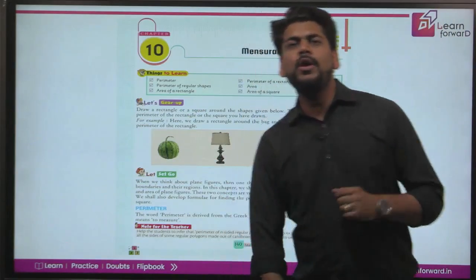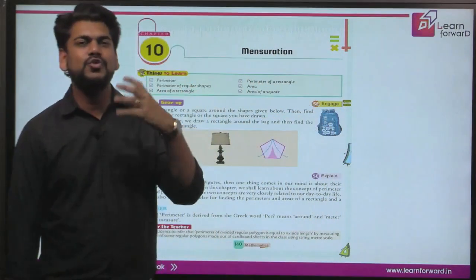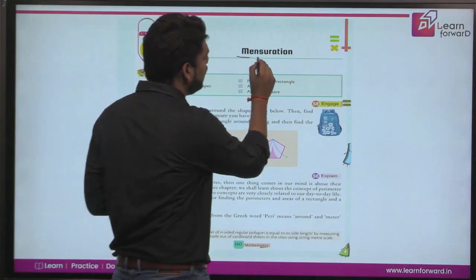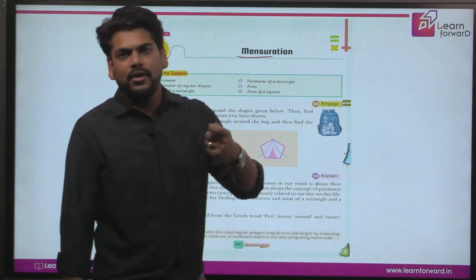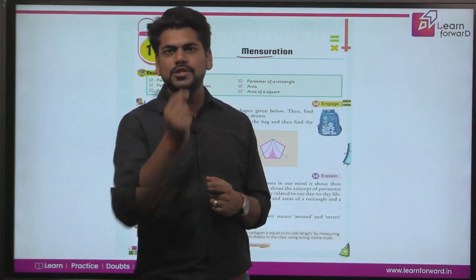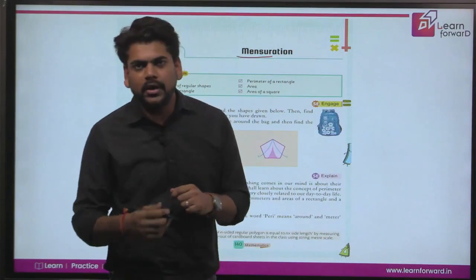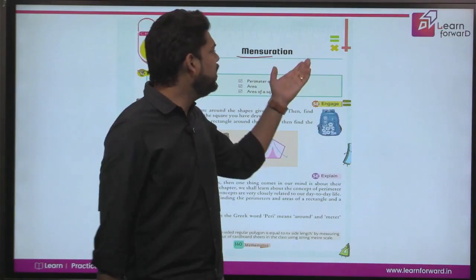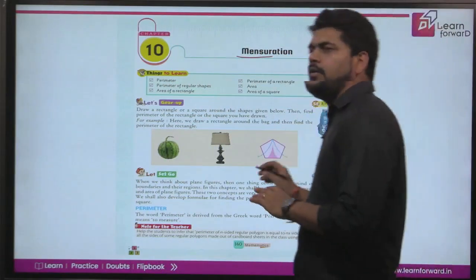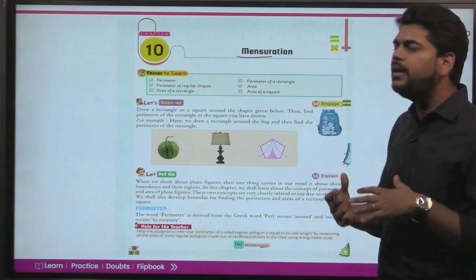Whenever we hear the word mensuration, what is the first thing that comes to your mind? What do you mean by mensuration? The meaning is hidden in the word itself. Mensuration is to measure something. If you measure your body weight, the length of this pen, or how much water can be poured in your water bottle, to measure anything is related to the word mensuration. Fine. So this chapter will include all the geometrical concepts, including some shapes, their perimeter, and their area.